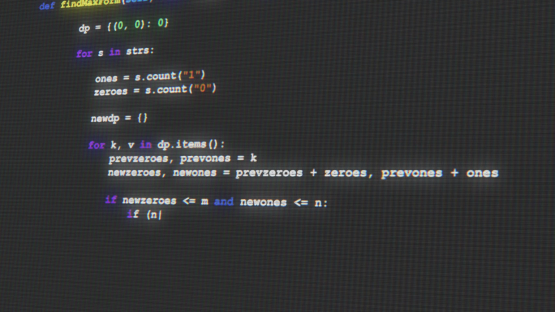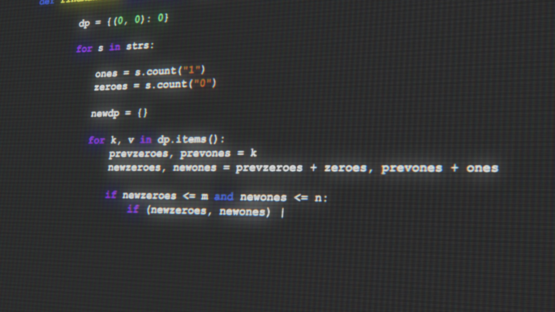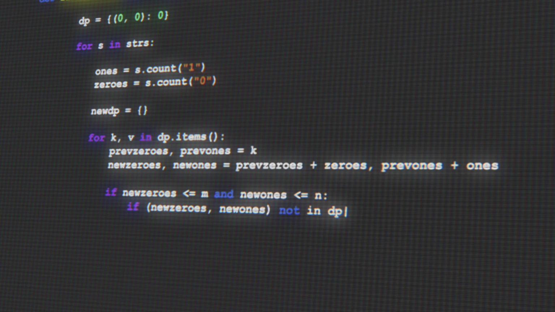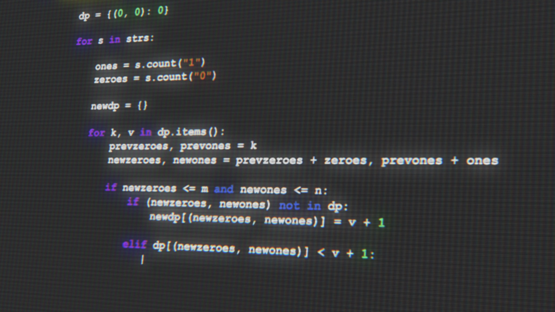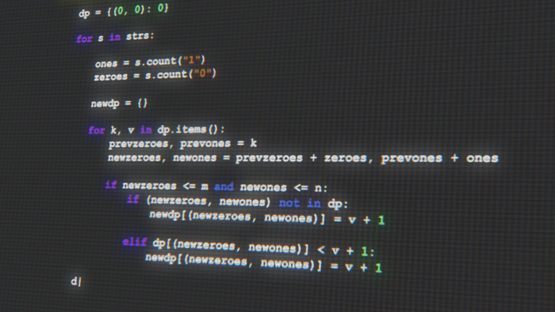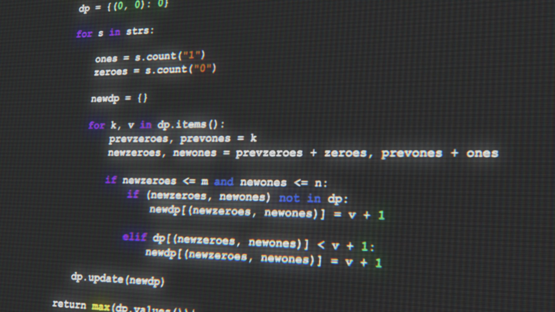If it does, and adding that element results in a new path that isn't already in DP, we add it to the new DP. However, if adding this element results in a path we've already seen, and the subset length of the path we've already seen is less than the subset length of this new path, then add it to new DP.